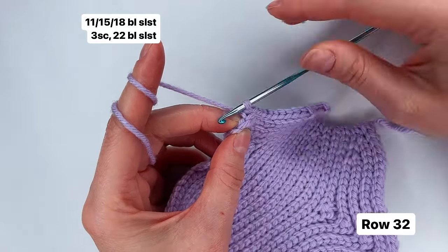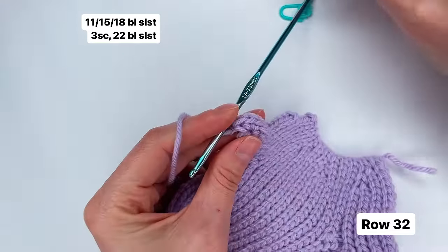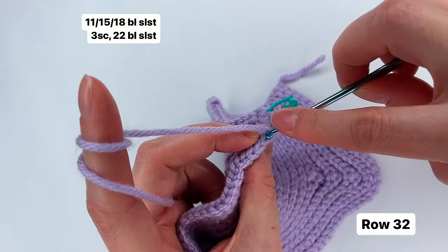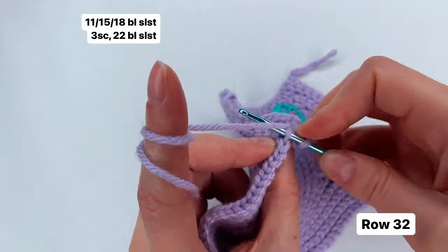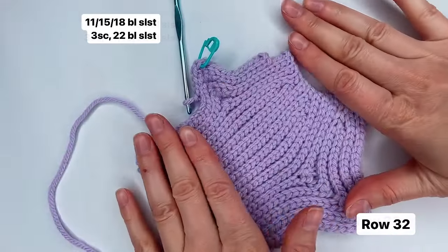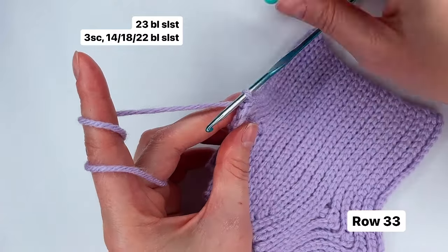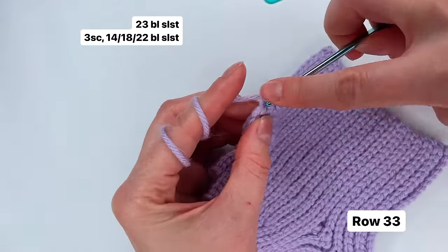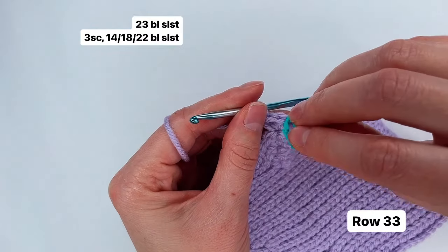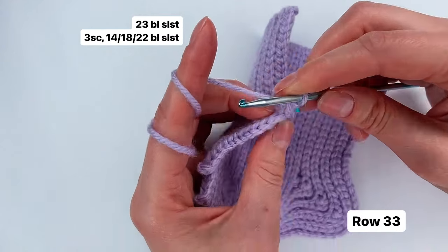Stitch 12, take the marker and I go with the 3 single crochet. To the second single crochet, go the marker. Then into the next 22, I go with back loop, slip stitch. Row 33, I did 23 back loop slip stitches, and now I take the marker, I go with 3 single crochet, go back with the marker on the second single crochet, and then I go in with 14 back loop slip stitches.